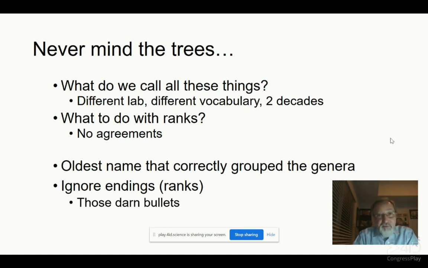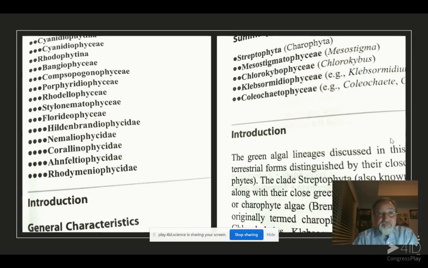It's not so bad when you're dealing with 3, 4, 5, 6, but when you have 10, 11, 12 of them, this becomes a difficult way to communicate again. This, as an example, is from the Handbook of Protists that was published a couple of years ago with colleagues John Archibald, Alistair Simpson, Claudio Slamovitz that were the editors for this. And you can see how the bullets are retained in this, but the authors chose where they wanted the starting point to be. So for the reds, they started with 2, so the red algae being, I guess, 1 bullet, and then here with Streptophyta being 1 bullet. And this is nice and simple when you're working within one group.